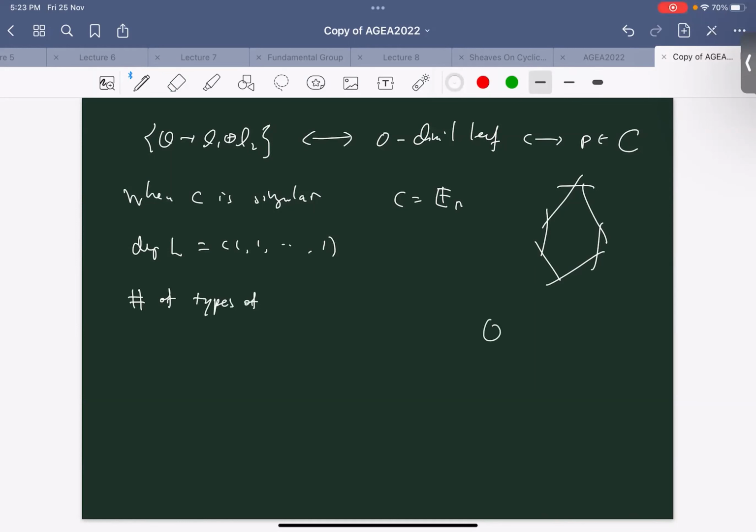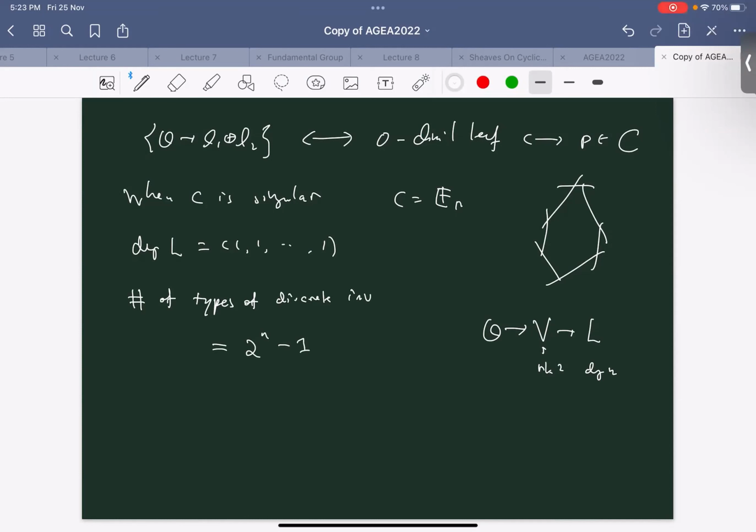So now remember, I am classifying such extensions. Okay. Such an extension is a rank 2, degree n. Okay. And the determinant is equal to L. Okay. So the number of types of discrete invariants now is much bigger. So if you use rank, you should also get the 2, right? Either rank 0 or rank 2. But now in this case, you find that the number of discrete invariant types is actually equal to 2 to the n minus 1. It's a very large number.